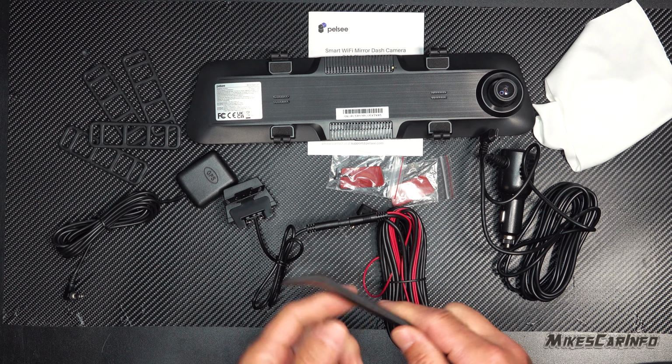Now, the back view, I have a tinted glass, basically, in the back glass. So it's a little bit darker. I had to adjust the brightness up a little bit. Here's where I have the rear camera installed. It's up in the top of the glass. Now, with a more permanent install, I'd probably have it cupped with a little shade around it, and then take away the tint right in front of it.